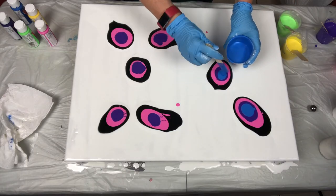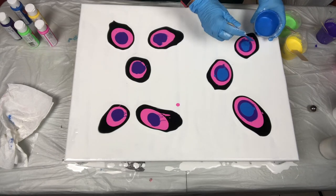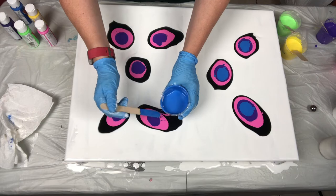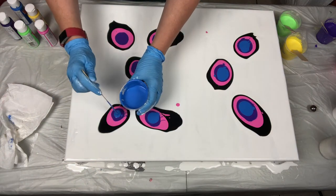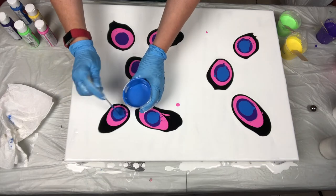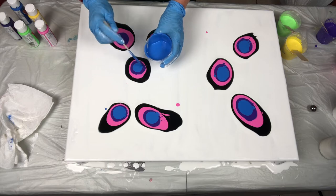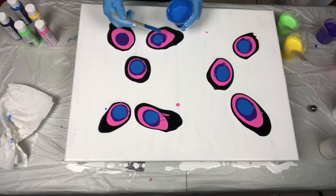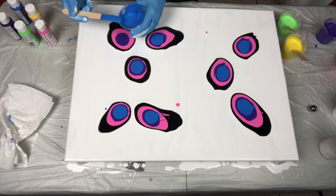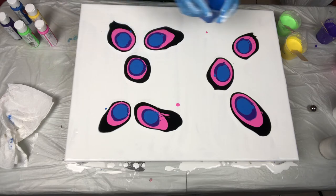I've done a few of them when I first started. And then I got away from it for some reason. Probably because I started doing resin. And then I started just doing my basic flip cups for my classes I teach. So this is a very fun technique with this puddle pour because you can make some interesting effects. And at the end, when the pieces are done, people go, well, how'd you do that? Because sometimes you can't tell.